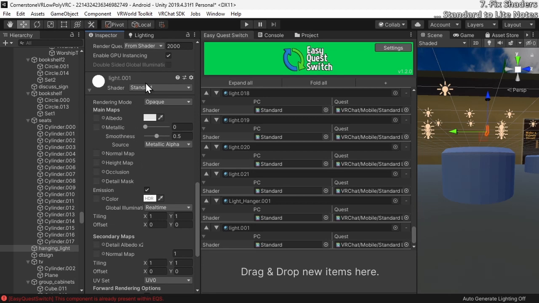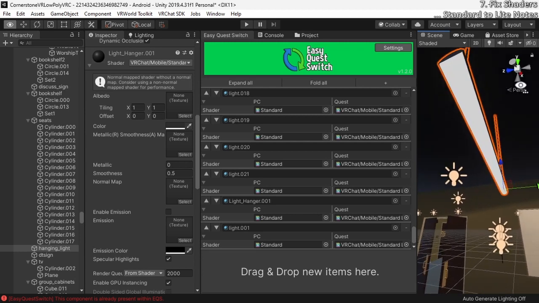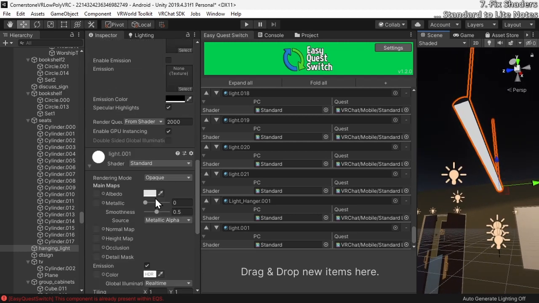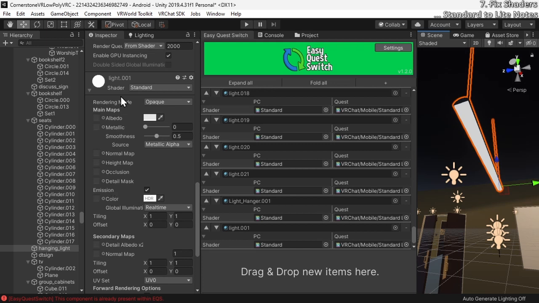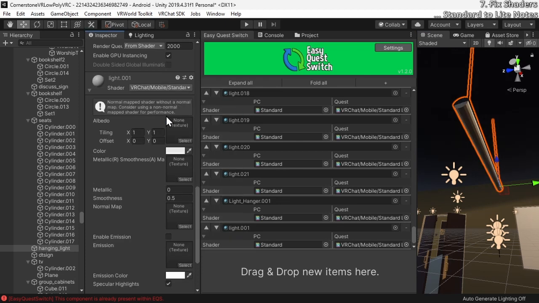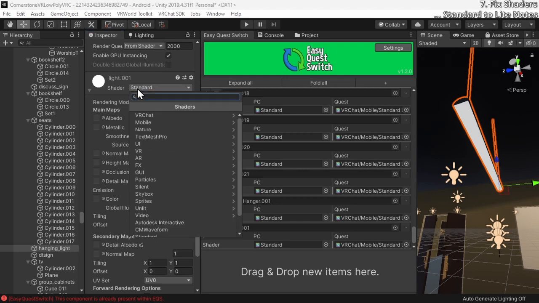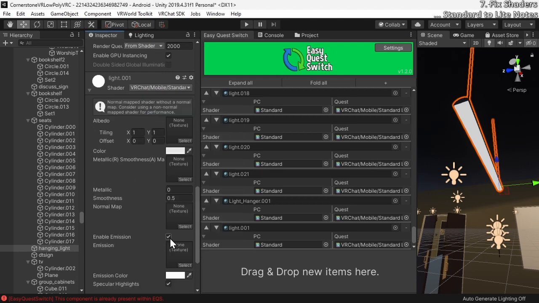So this is an example called, wait, let me go to the light. This is supposed to be a light fixture. You'll notice that in standard, it has emission on and the color is set to white. If I switch it to standard light, because enable emission is not checkmarked, it gets darker. So go ahead and checkmark it again, and it works just fine. And if I switch it back to standard, it keeps the emission checked. And if I switch back to light, it keeps the emission checked now.